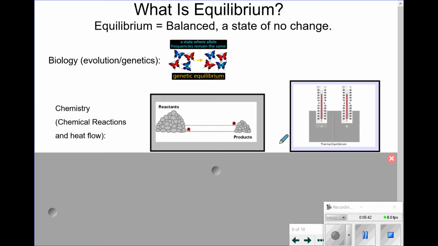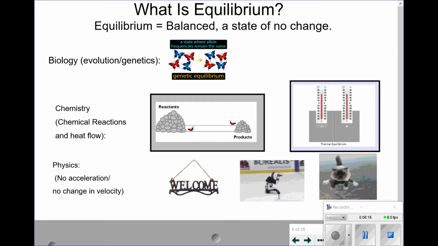Now, with the development of a new weapon or technology, if that throws the balance of power off, equilibrium is broken, and all of a sudden we see a very different behavior that takes place. That's what we can see here. When we add something else to the system that disrupts the equilibrium, we see a shift in the amount of product or reactants. We see a shift in the temperature of who's gaining or who's losing. We see a shift in the frequency or distribution of various genetic traits or properties or species.